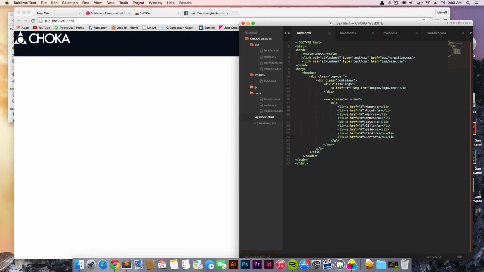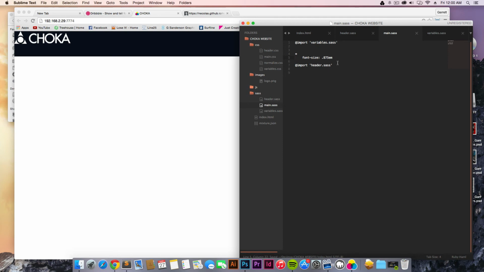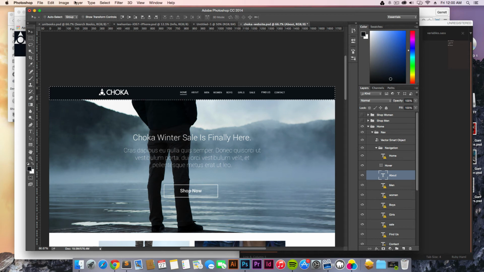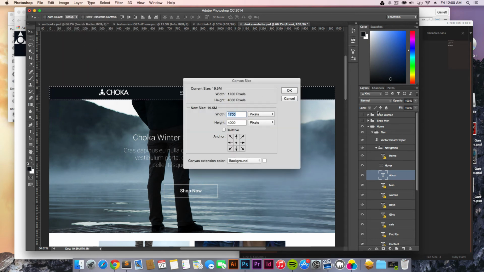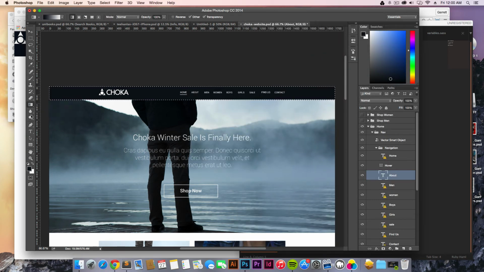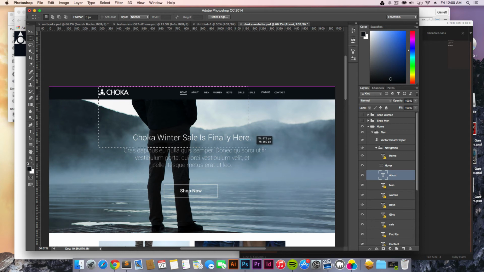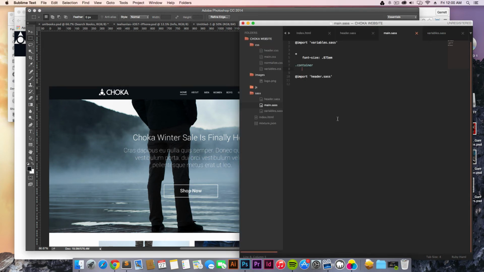Alright, and then so we're going to say div, then we're going to come into our main Sass, and we're going to say container, and the width of our site is 1,100 pixels.